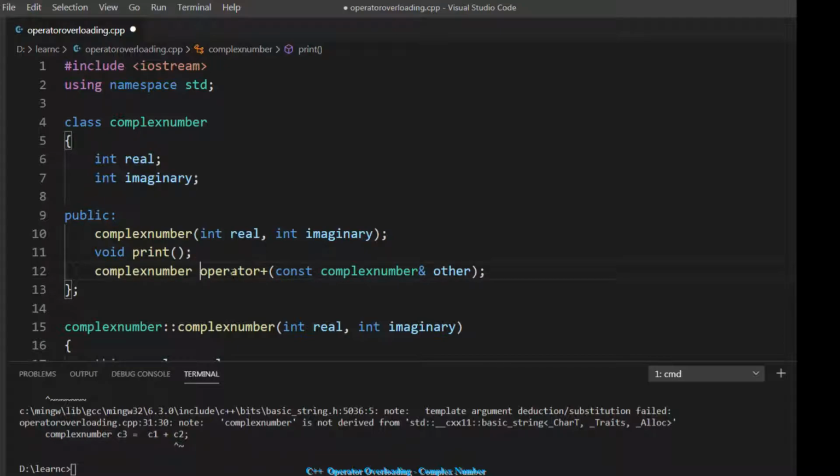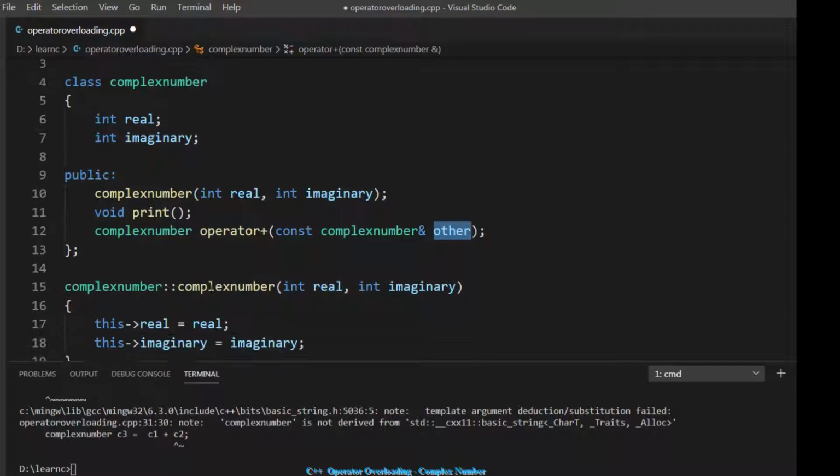Since I'm defining this operator plus as a member function of complex number, the first parameter would be the object itself, on which I will be calling operator plus, and the next one would be the other complex number object, and I would be adding it and returning the result complex number.